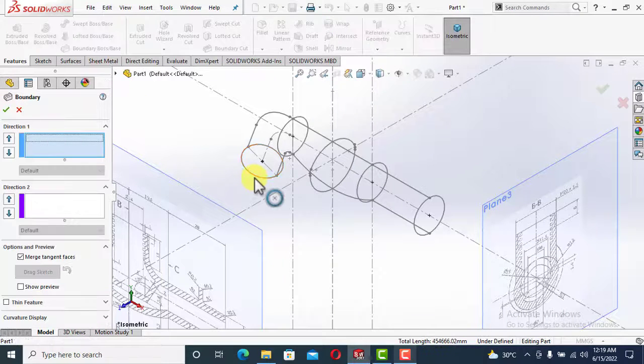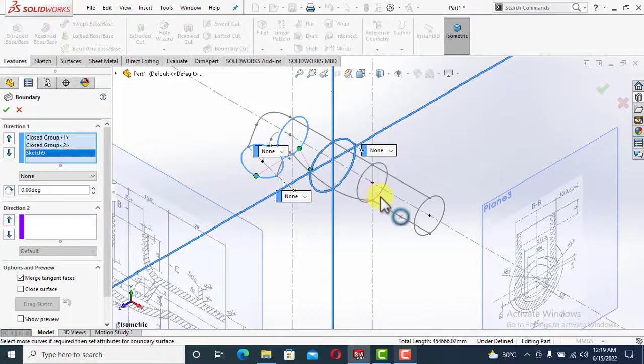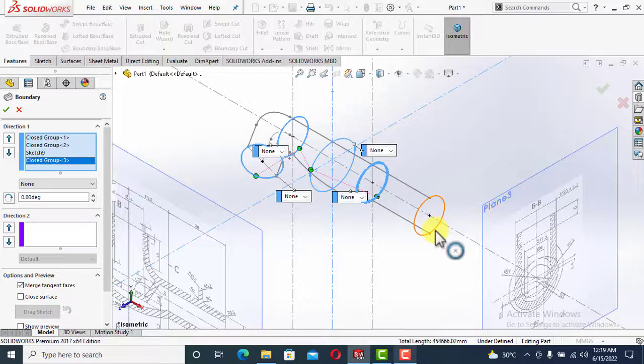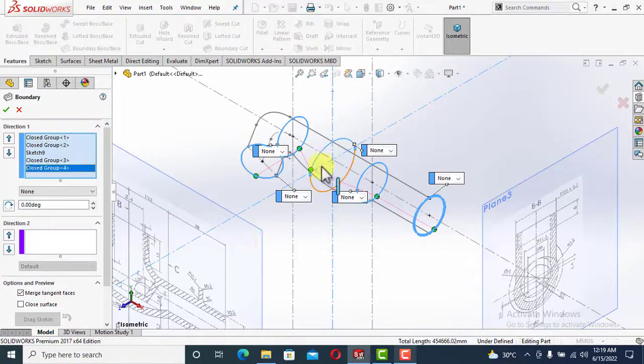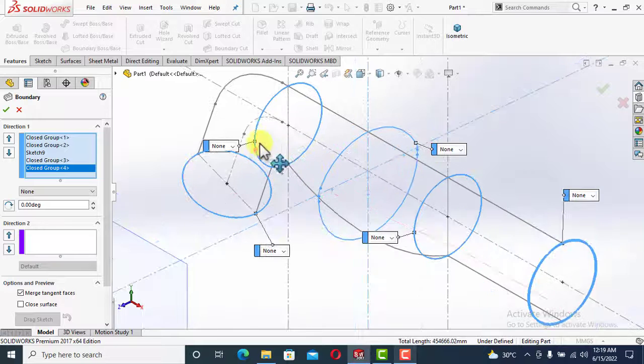Now press boundary boss and select the 5 sections in direction 1. Drag the connection points on each section to bring them into one direction.